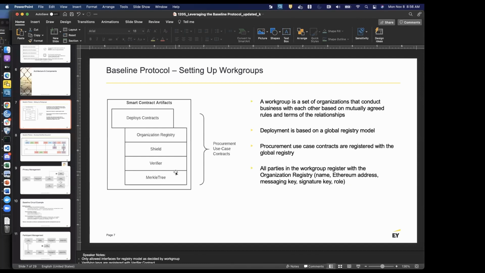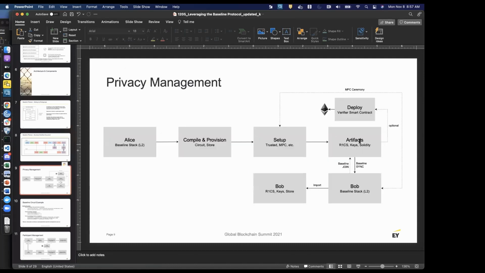What it means under zero knowledge is that the verifier uses a pairing curve library called BN256, and that is what is used to verify whether or not a proof is legitimate, or rather, a proof is a point on that pairing elliptic curve. So the verifier smart contract is essentially used to verify any form of zero knowledge proof.